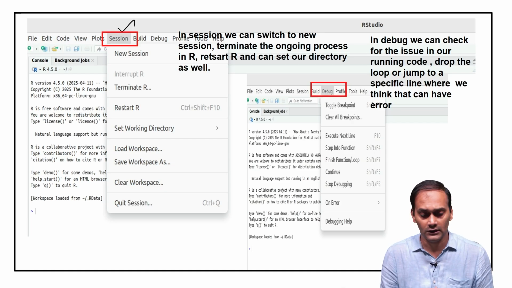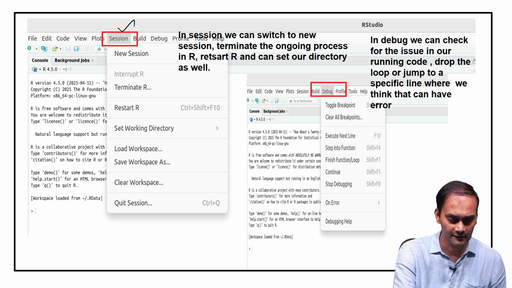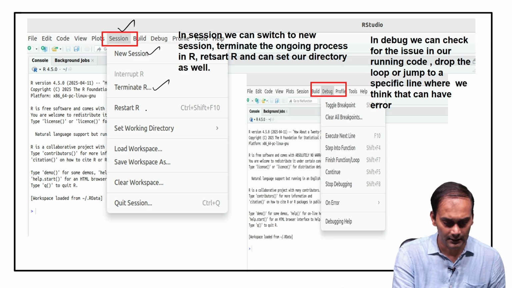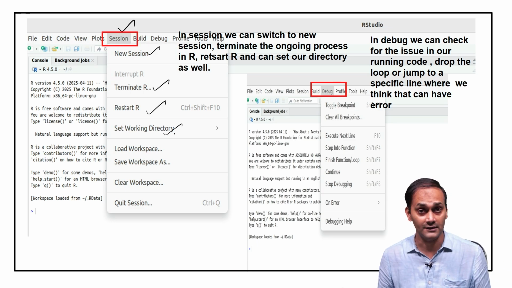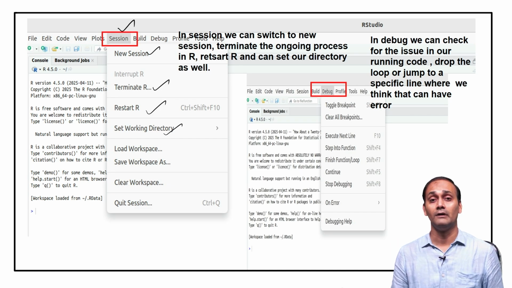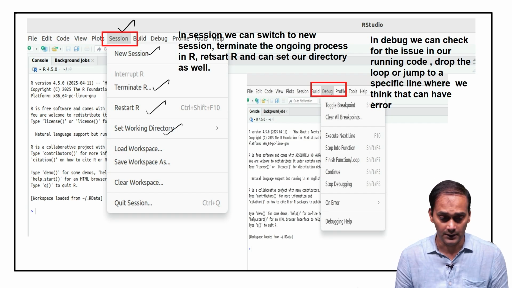If you want to terminate it, you will have to terminate that, and if you want to change or delete that session, all these options you can do using this Session button, and you can see that it says New Session, Terminate R, Restart R, and Set as Working Directory. You can also make that session your working directory, so that when you come back again and start working, you can work in that particular session. So this is a very important button which has to be remembered. Then comes Debug.